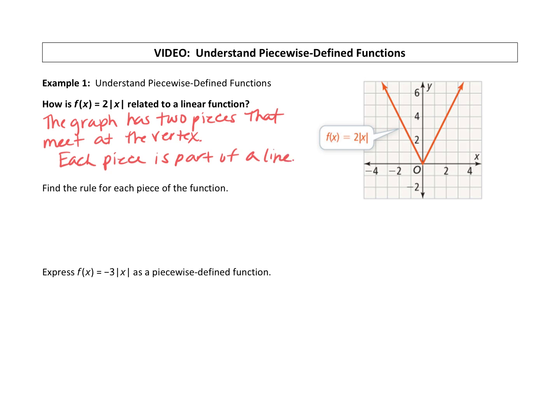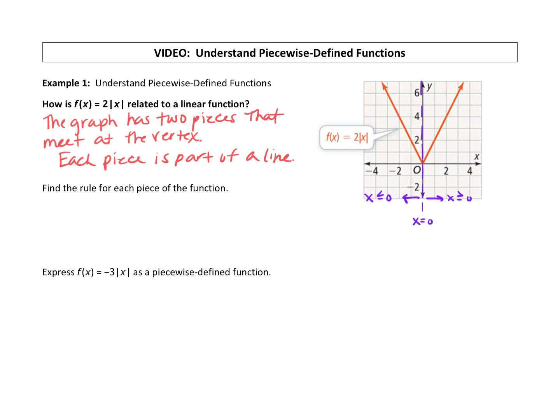Okay, so find a rule for each piece of the function. Well, that means we're going to write a rule for this line and for this line. So we can see that we have this kind of imaginary vertical separation between these two lines. This is happening when x is 0, at that vertical line. So on this side, that's when x is less than or equal to 0. And on this side, that's all of your x's that are greater than or equal to 0.